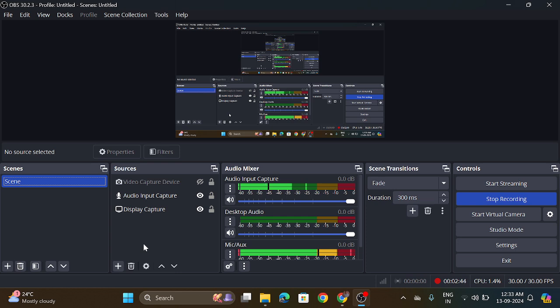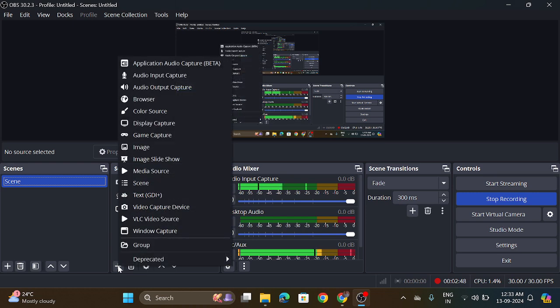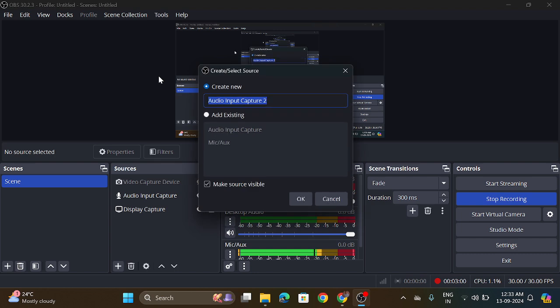Now you have to do one thing: click on this plus icon and select audio input capture to input the audio to record your voice. Click on this and rename it if you want, and click on this OK button.